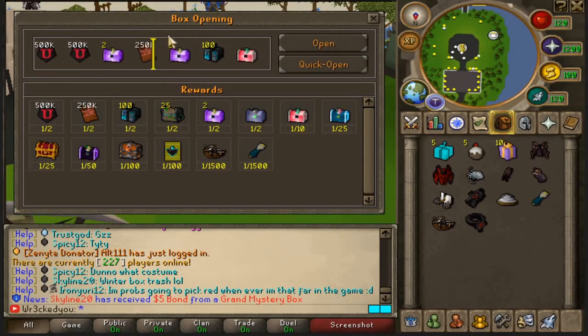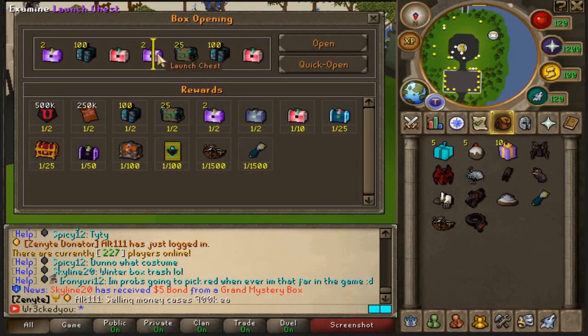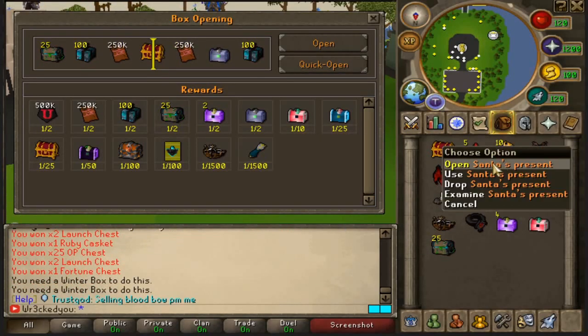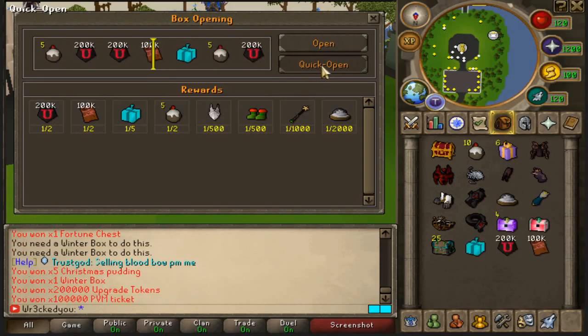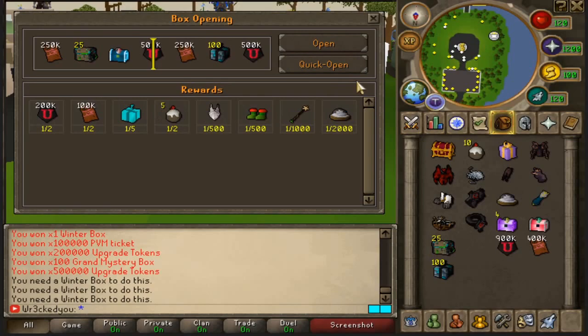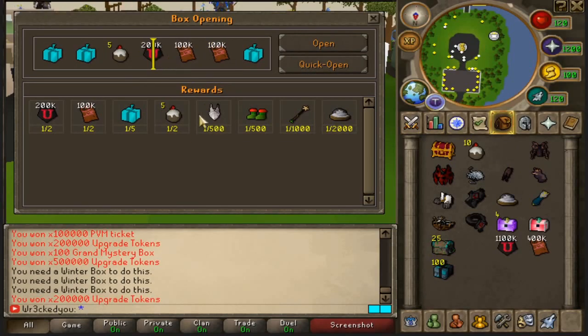One opening of a winter box. Let's go. Come on. Wish me luck. Two launch chests. Okay. We didn't get lucky. We got 10 Santa presents as well. Best of luck. We got two more winter boxes and best of luck. Okay. Unfortunate, but hey, all the other goodies, guys, it's definitely worth grinding.